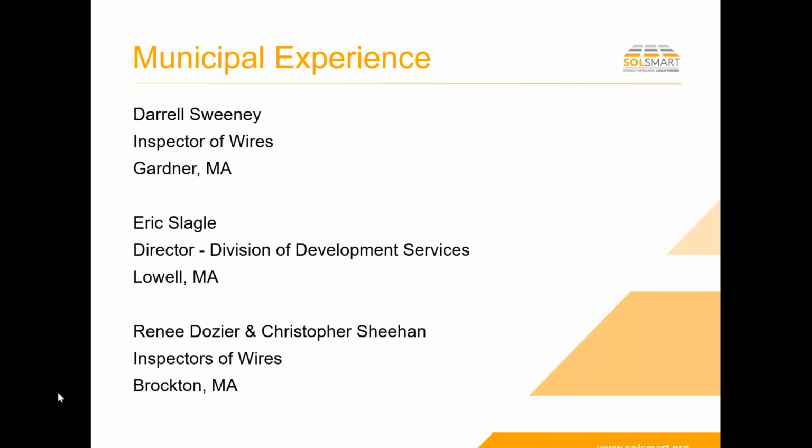This is a process that the city started a little while before the pandemic. For all of the city functions, we currently use Munis. I don't know how many municipalities use Munis for their permitting, but Munis, which is primarily financial auditing software, also has a permit and code enforcement module that Lowell uses for its in-house permitting. As part of that module, they have a customer self-service portal that allows you to roll out online permitting, and that's what the city has been working towards for a little while now.